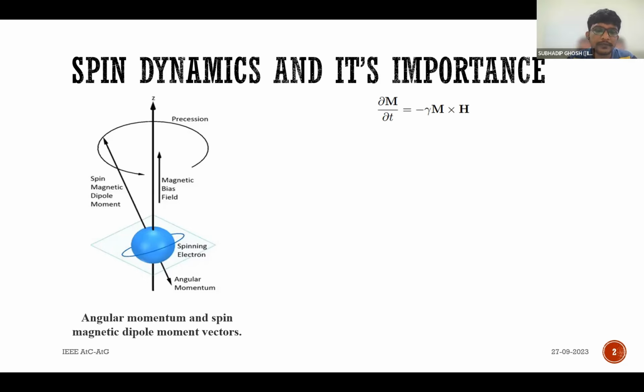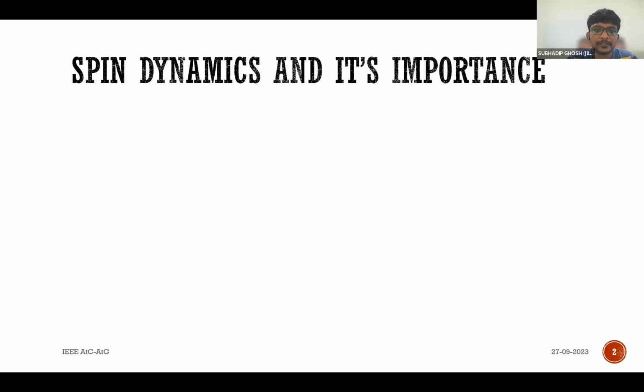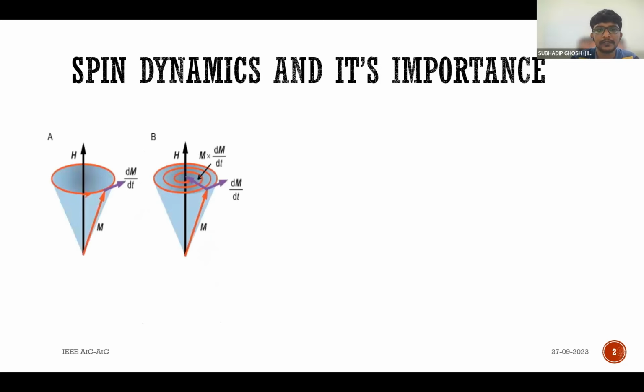Now, if the spin is not in a uniform field, but instead is in an inhomogeneous field, there is an inward torque applied on the magnetic spin, and it will orient the spin in the field direction. So this term, m cross dm/dt, is the inward torque, and it is known as the damping torque. Including this damping torque, we have an equation of motion for spin dynamics, where the second term is the Gilbert damping, and alpha is the Gilbert damping constant.